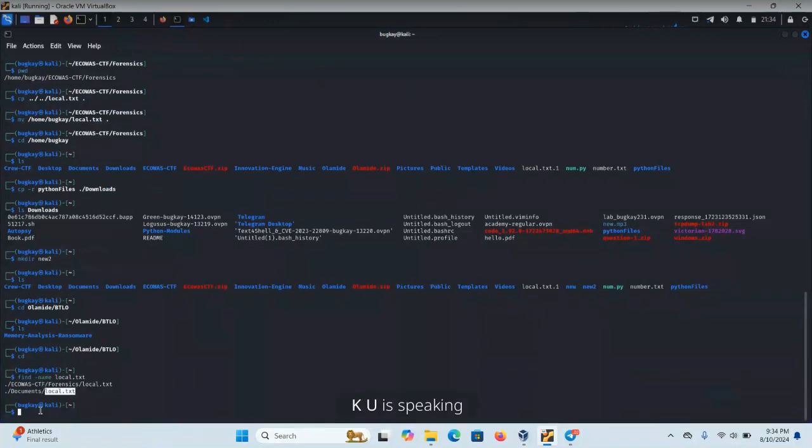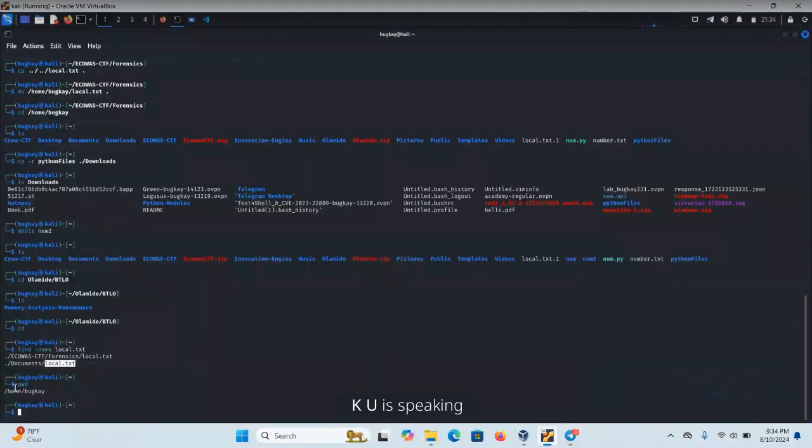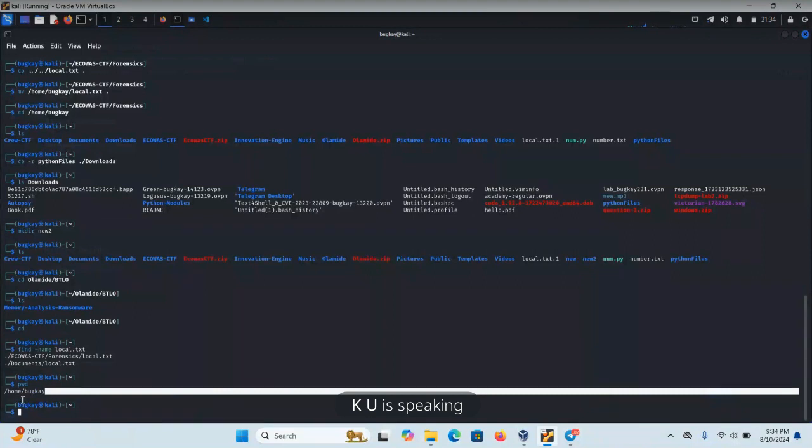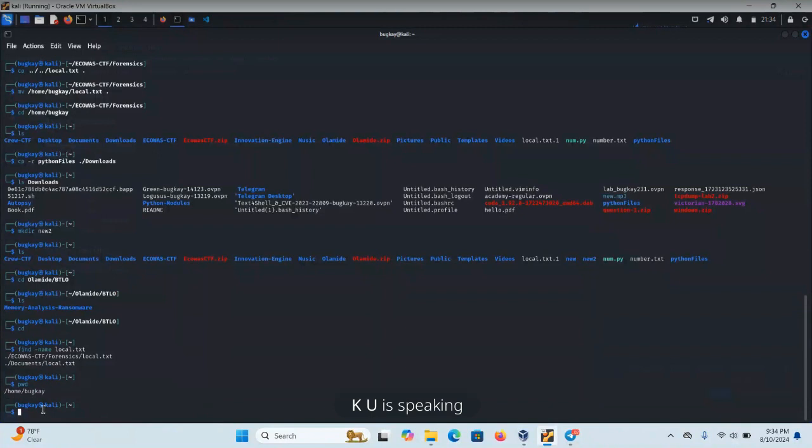But the way find works is that if you don't specify where it should start finding from, it checks right from where you are at that moment. Remember where we are is our working directory, home/bucket. So it will check from here forward down to anywhere. It won't check home. It won't check the root directory. It will check where you are. If you wanted to check the root, you need to specify find from there. But it might give you errors because normally you need permissions to check stuff like that. So we'll come back to this find command after we've learned some more stuff, so we'll learn how to use it better.